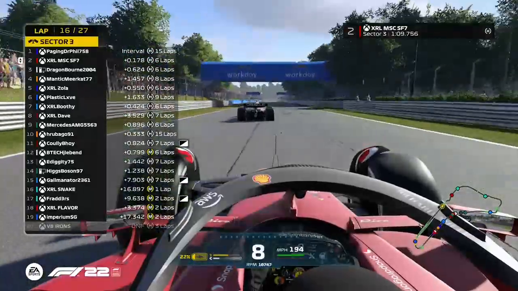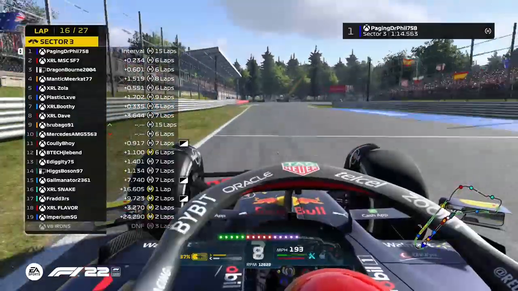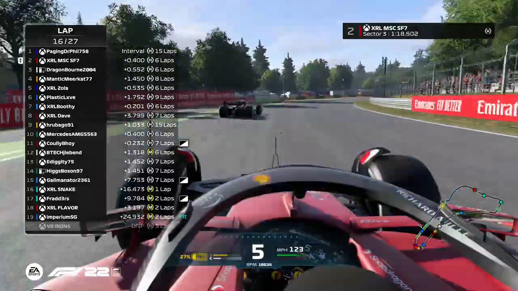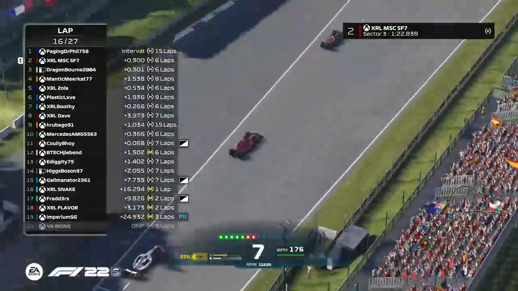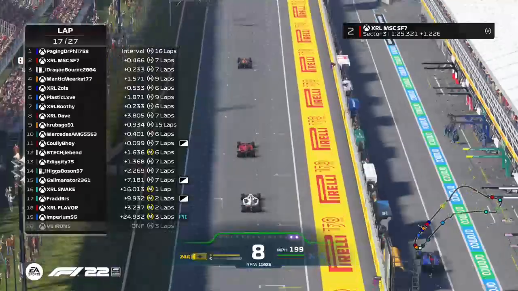Schumacher still has not been able to get by Dr. Phil. Phil has a massive ERS advantage, about 14%. But Schumacher is so much better in the corners, and he has ERS in the straights as well. Dragonborn is there in third. He is caught. This is going to be a three-way fight for the lead now.